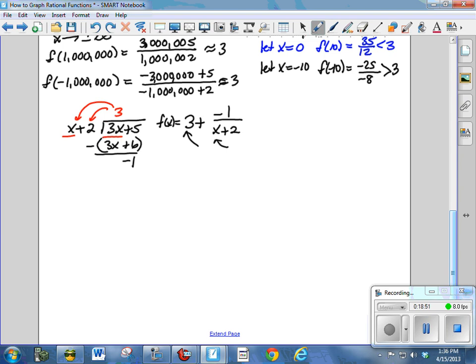Now, some of my students said earlier, well, isn't that a whole lot easier? Yes, it is a whole lot easier, but I still wanted to talk you through the whole process so you understand all about asymptotes, all about how you can figure out these points by using some reasoning and plugging in some key points, because some of them are going to get a little more complicated and you'll need to know those strategies.